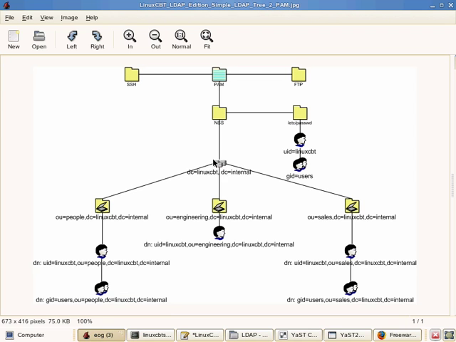We've created the base DN, dc=linuxcbt,dc=internal, and 3 top-level organizational unit containers to house users and groups for various purposes, including people, engineering, and sales. We've also created one user in the people OU, and we'll continue by building the other users.